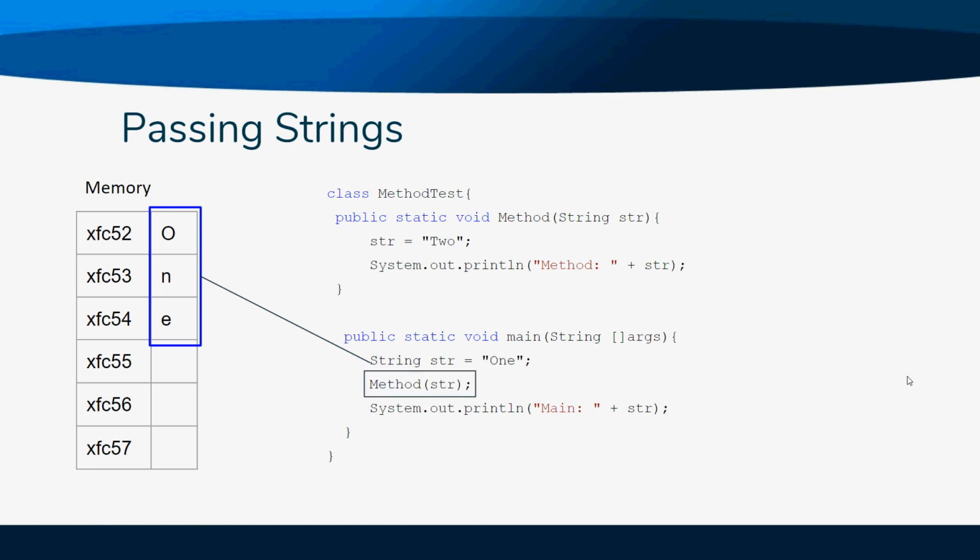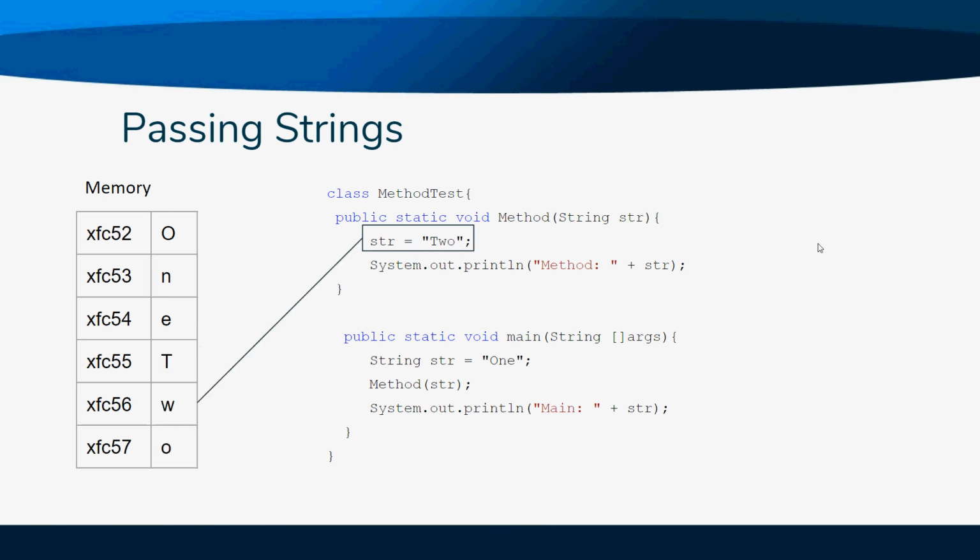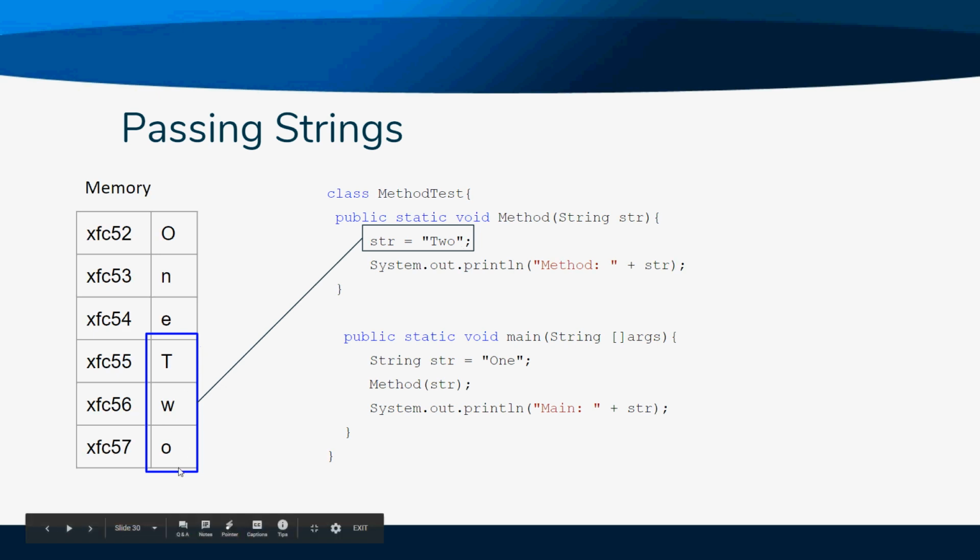Then I go to the function call, it comes up, it sends a reference. Indeed, it is passed by reference. The problem is there's no setters in the string class. You can't say set text to something else. No, you have to set it equal to something else. Remember what happens when you set something equal to something else is that's when it's going to allocate a space in memory for the second reference. So now we have string pointing to this place and it equals "two".